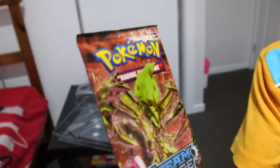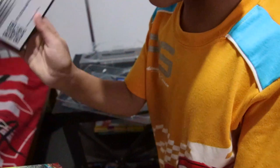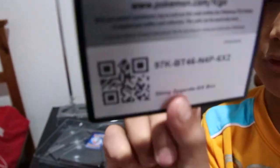A Sun and Moon booster pack. A Greninja. This is actually funny. And a Breakpoint pack. Including a code card. What is that one? It's a code card, bro. It's for the game.